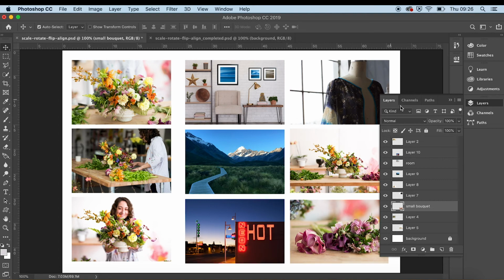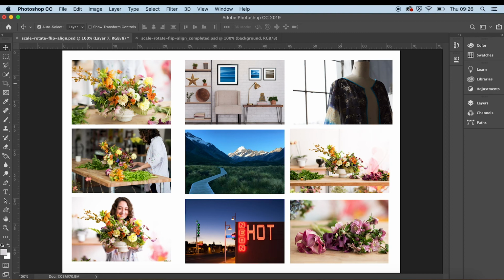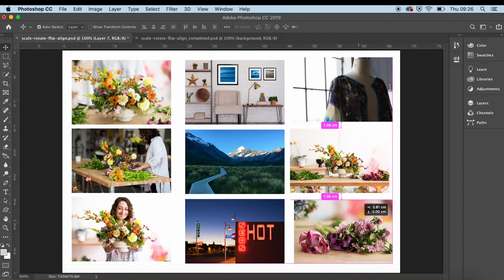And let's hide the layers panel to see the images better. Now I want an even border around the edges of our document, so I'm just going to slightly move them a little bit further up. And likewise with the picture at the bottom.